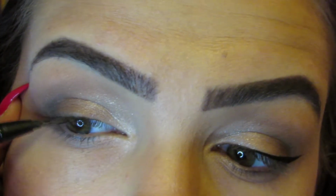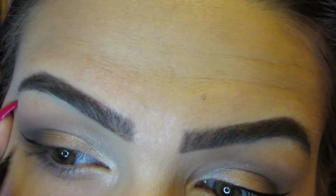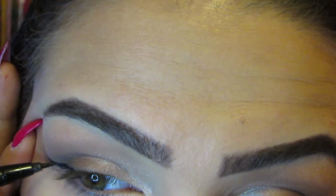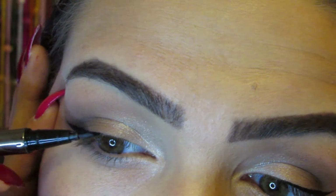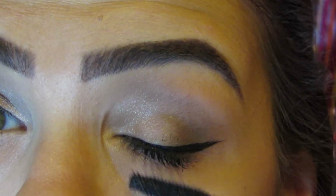For eyeliner, I'm using the liquid eyeliner called Front of the Line Pro from Lorac. I love this liquid eyeliner. It's so precise and it's really, really great, and it dries really fast too. So I'm just going to line my eyes with a small cat eye, and then I'm putting on some mascara, and this is the Benefit They're Real.